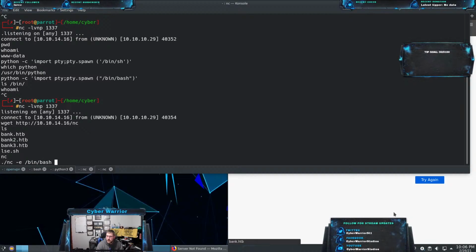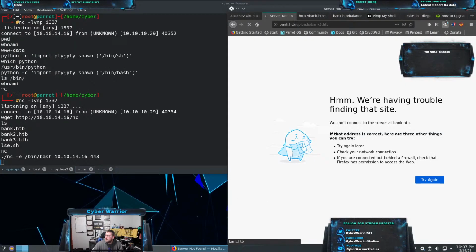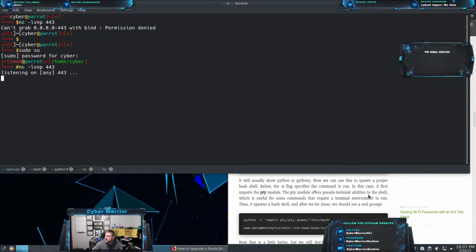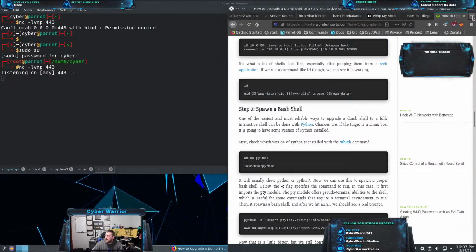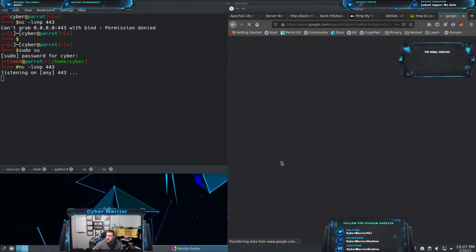Nope, bash 10.10.14.16 443. See if that worked. Nope. Why can't I remember how to do that? NC reverse shell.